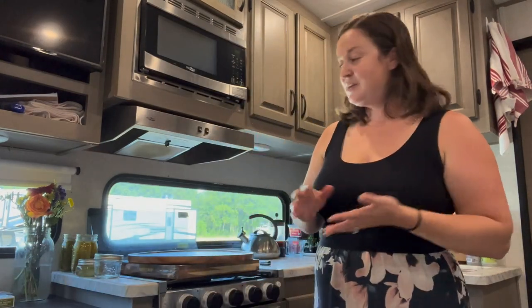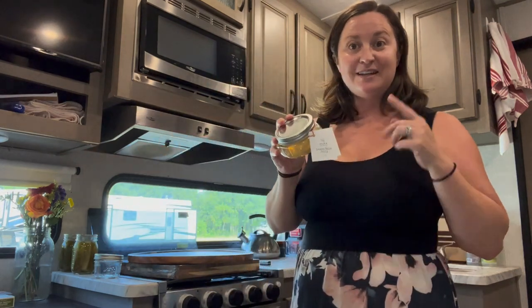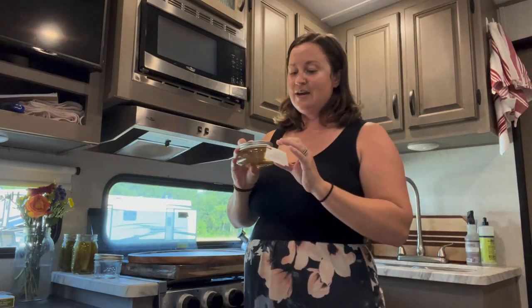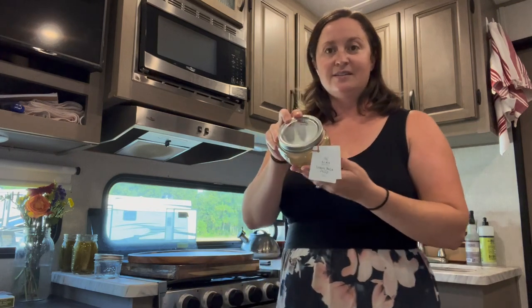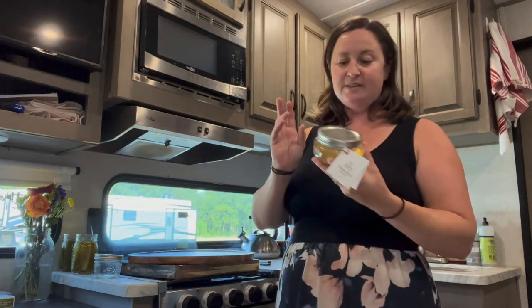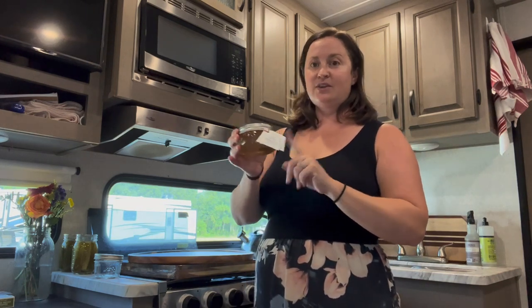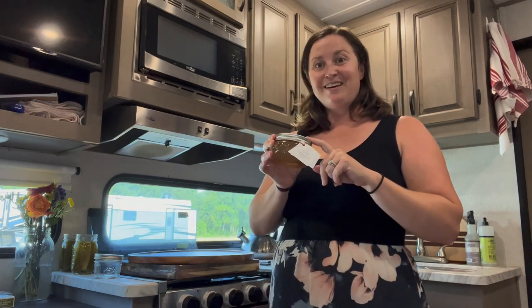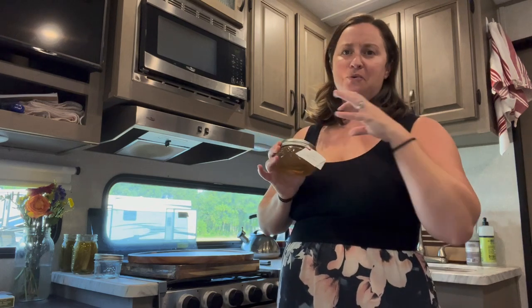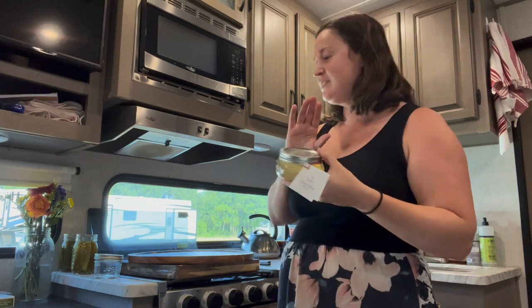Another homemade element that I'm going to be doing is some lemon balm jelly. Does anyone remember this video? This video is also going to be linked. It's a beautiful color. This lemon balm was grown in my garden. I harvested it fresh and went through the whole process of making the jelly. I still had several jars left, so this is going to go on the cutting board as well, and the herbal, bright lemon flavor of it is going to go really well with the other elements that we have.